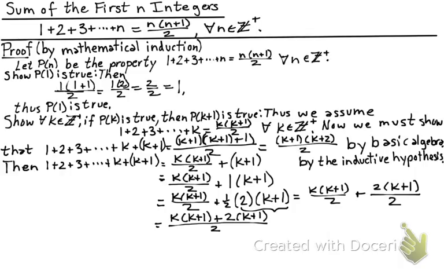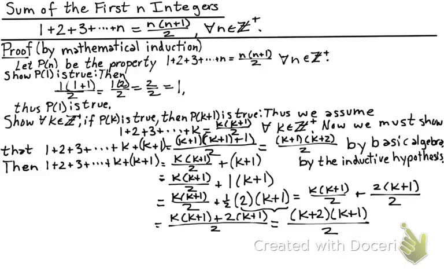Now, here, I'm really close to where I want to get. You'll notice I have a k plus 1 here and a k plus 1 here. By the distributive property in our algebra laws document, you can then rewrite this. I've got a k here out in front and a 2 out in front, so I can write this as k plus 2 times k plus 1 because they both have that component of the k plus 1. And actually, this is very close to what I wanted to get. I wanted to get k plus 1 times k plus 2.